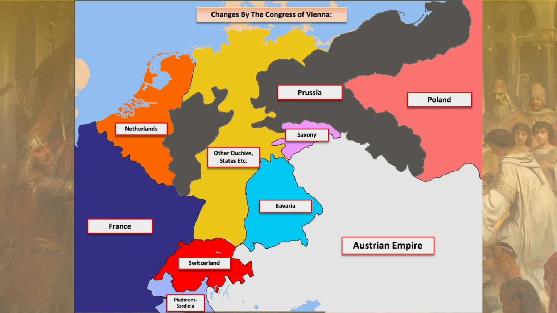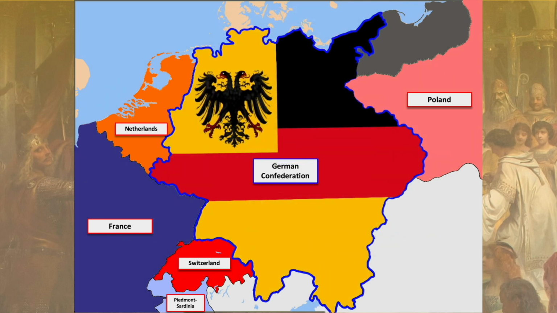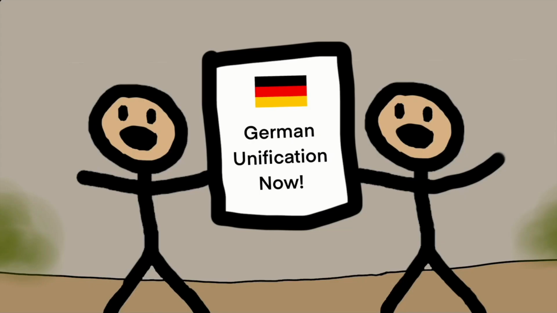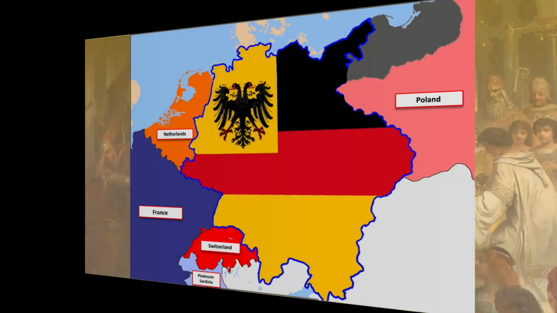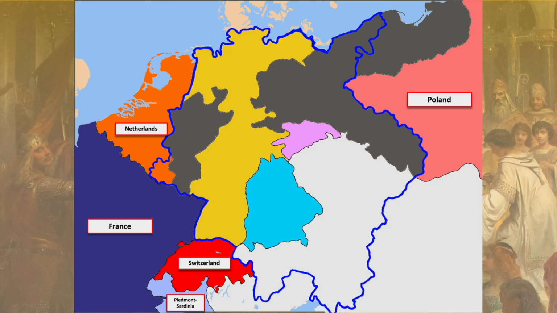The Central Germanic region was still controlled by various duchies and states, but another state was formed, the German Confederation. It was supposed to be more stable than its predecessor, the Holy Roman Empire. But did it satisfy the German nationalist movements? No, because the German Confederation, just like the HRE, actually looked like this. Like its predecessor, a complex confederation of states, duchies, etc. To its credit, though, it was more stable than the HRE.